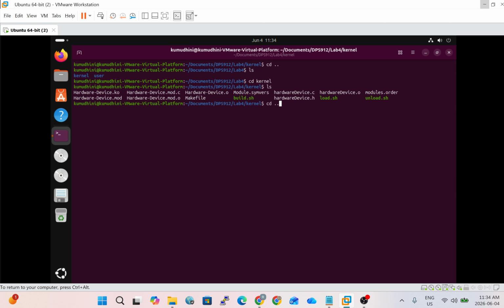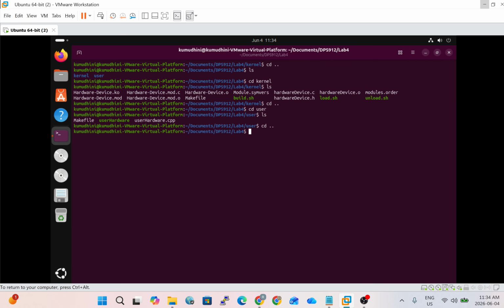And I have the user folder. Inside my user folder, it contains the user space program that talks to it. So now let me go back to kernel and show you what I have in my files.